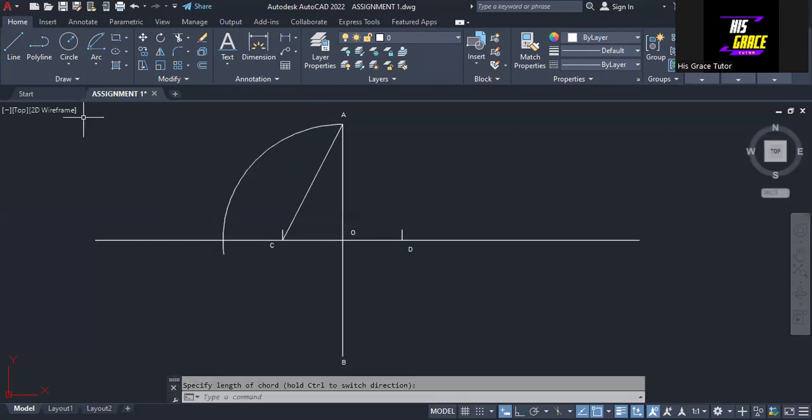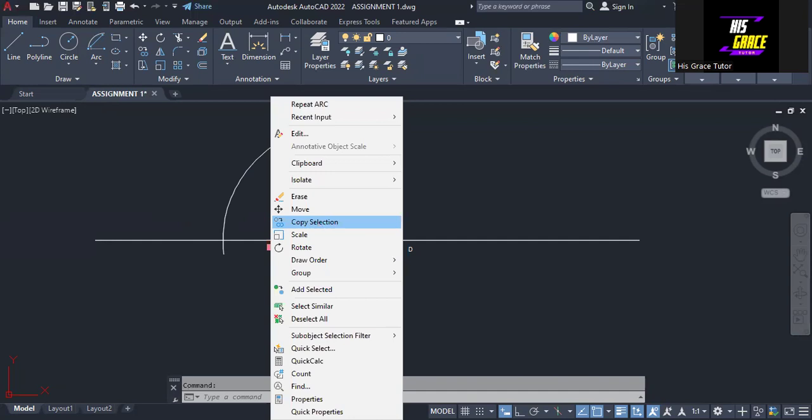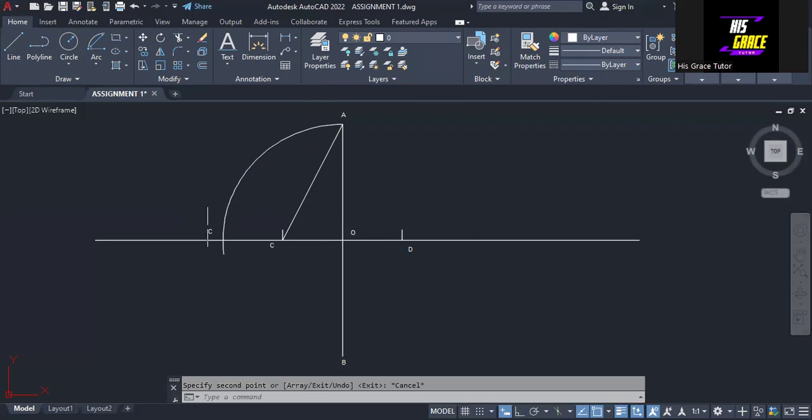Okay, so this point now I'm going to label it. So I will copy this one and I will label this point as point E. Okay, so I'm going to edit this. So this is point E as we have there. All right, so the next thing that I'm going to do is that I'm going to draw an arc between this point C and point E.